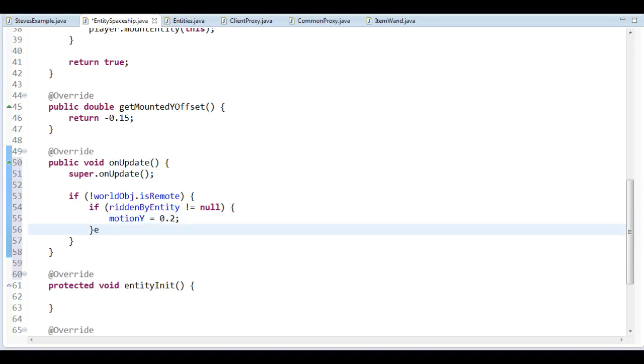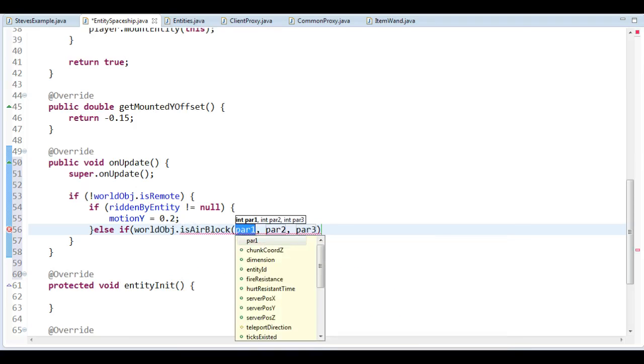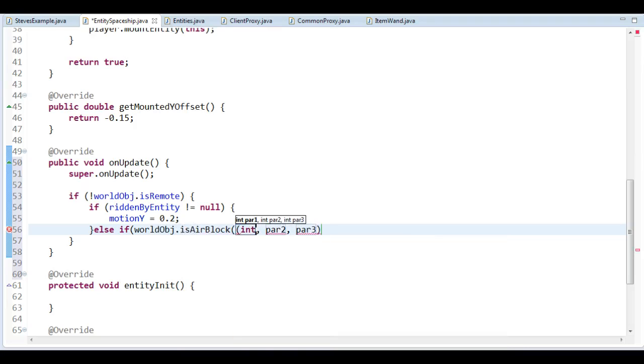Then I think we should move it down if someone isn't in it, so we can get it back to the ground. But we shouldn't move it down if we're already on the ground. So what I want to do is make sure that we actually have an air block below us. If we don't have an air block below us, we shouldn't move downwards, obviously.